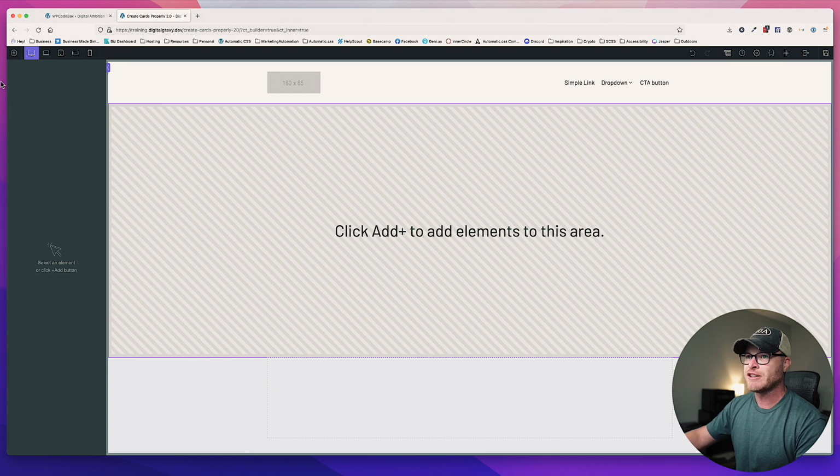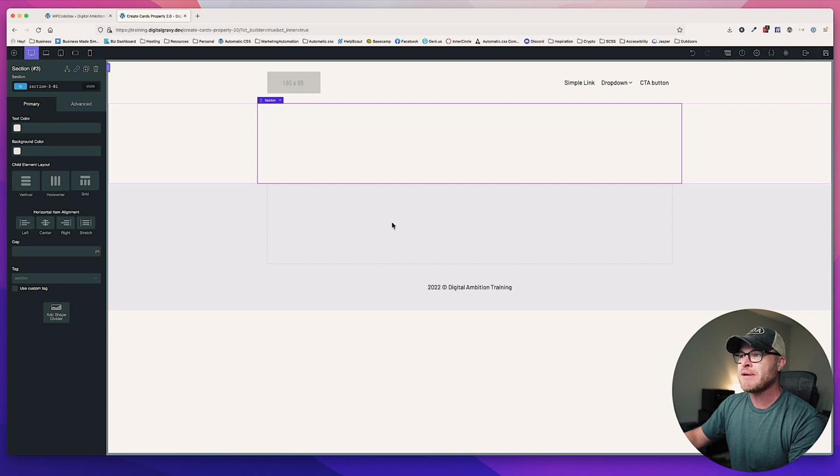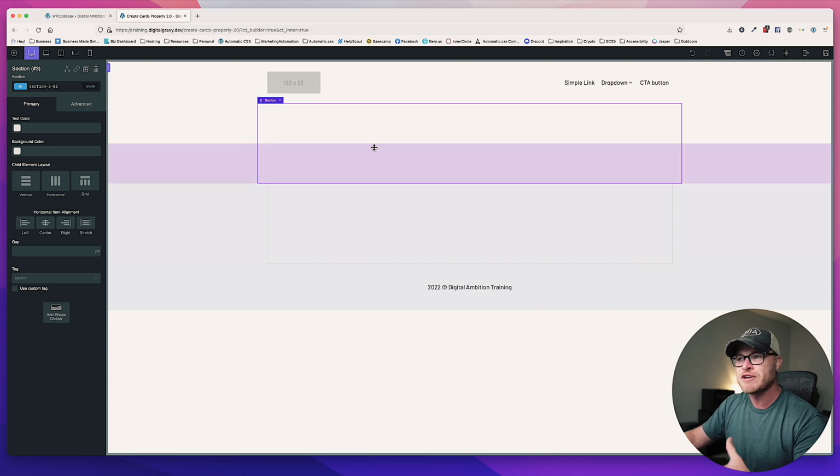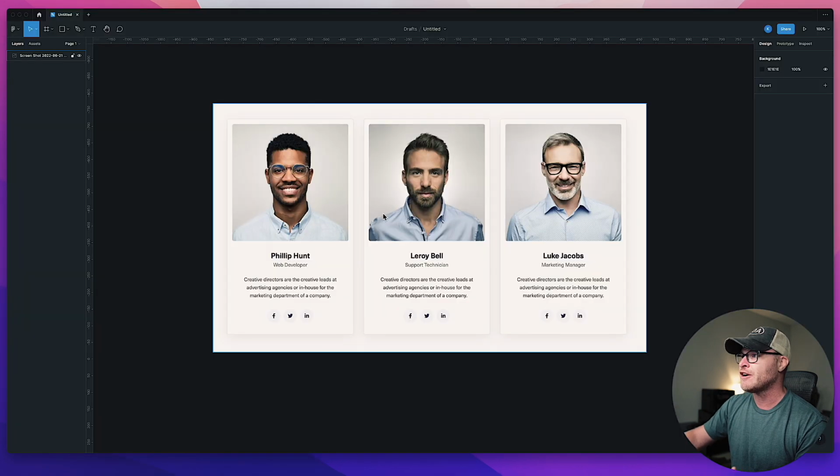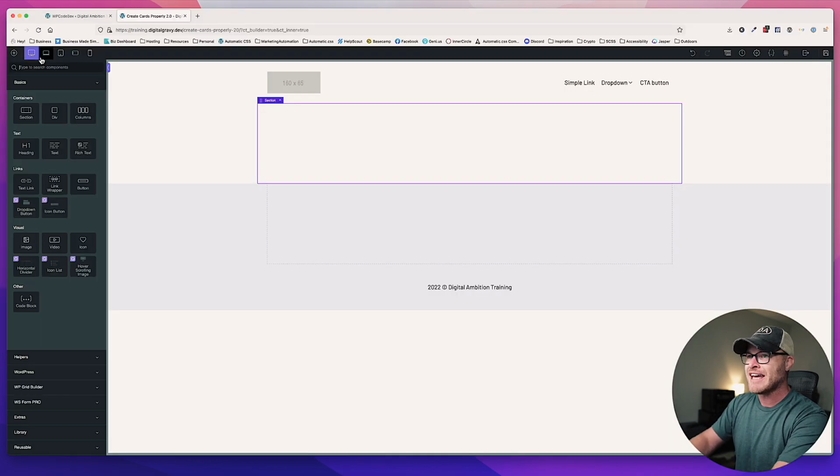So I am now going to hop over to our training environment, and we're going to get to building. The first thing I'm going to do is add a section. I'm going to try to use Automatic CSS as little as possible here. I want this to be a tutorial that's available for everybody. Even if you don't have Automatic CSS, you're going to be able to easily follow along. The only thing I'll use ACSS for is to quickly make the grid that these cards are in, the 3-column grid, okay? All right, so let's go ahead and add that grid now.